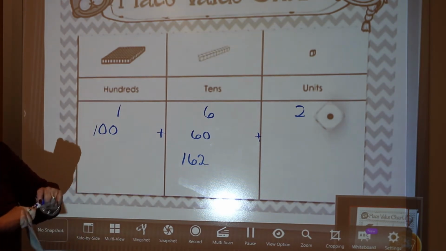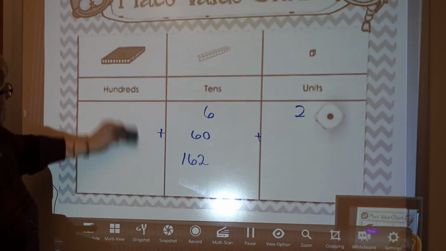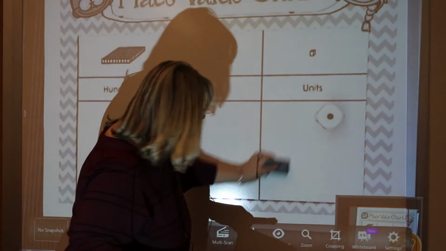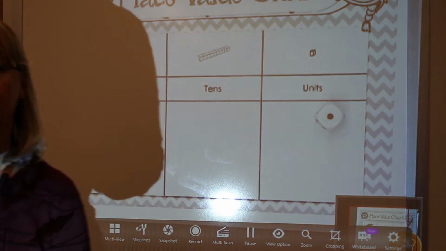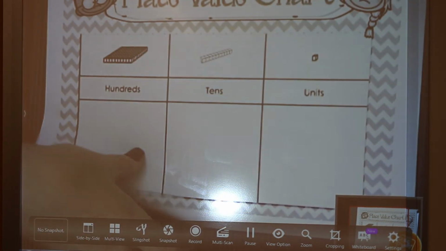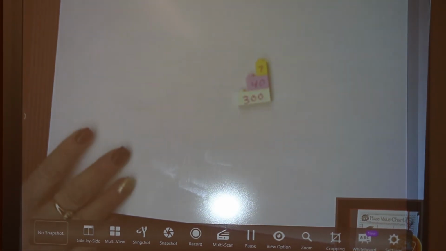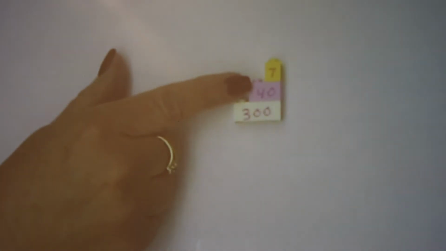And another little thing that I've used with my kids when they were growing up to help them with this is Legos. And I know most of you have Legos at home. And so let me show you how I would use Legos. Let me zoom in. So what I could do is I could use my dice again and I could use a whiteboard marker, and I could just write a number on each one of these to represent. And see here, my ones, it's just one little tiny Lego.